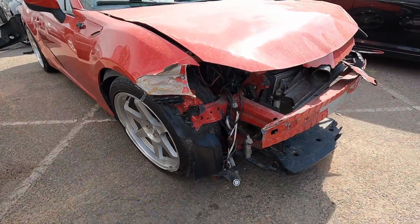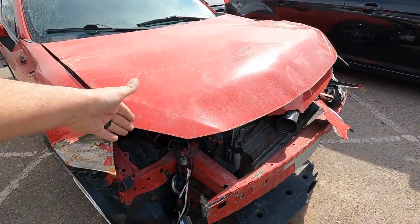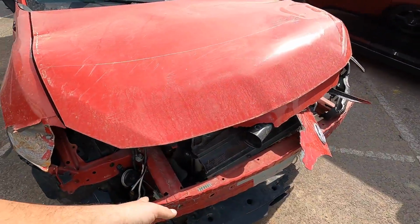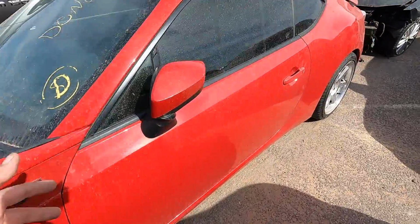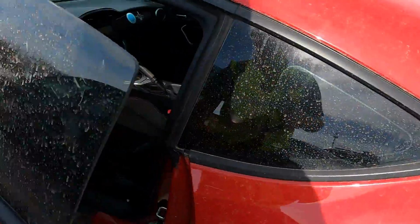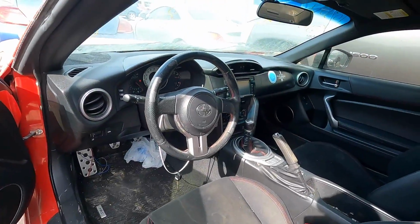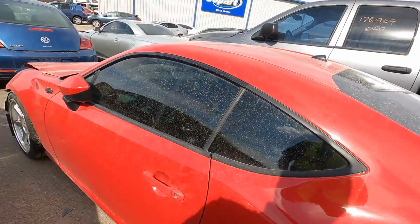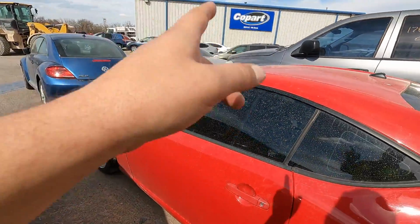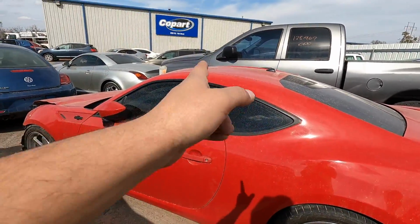I'm not going to spend any time on this one either, other than showing you the damage. Obviously, suspension, pretty much everything, core support forward, crash bar conveniently survived for the most part. No blown bags. Nice car, man. I love it. And when you start it up, oh, she sounds mean, guys. This one is definitely on my list.